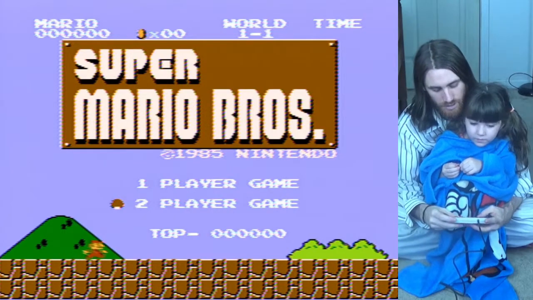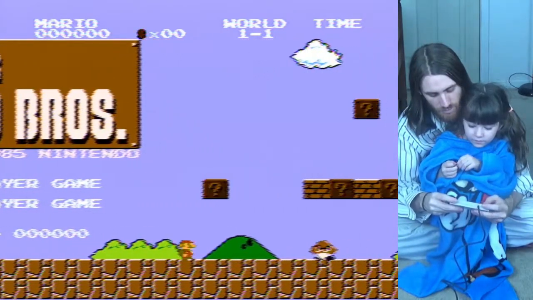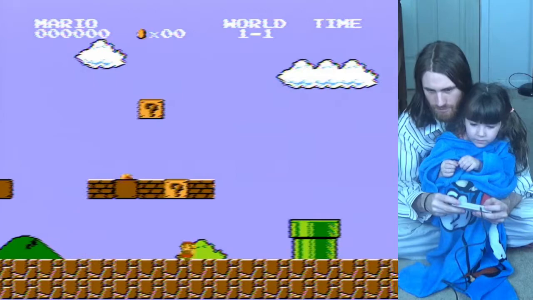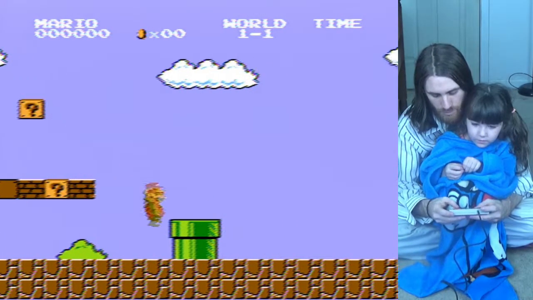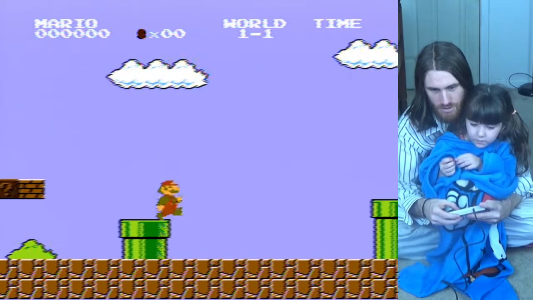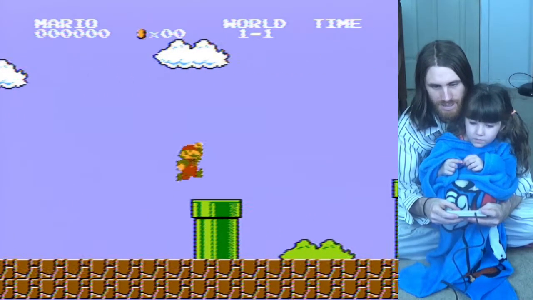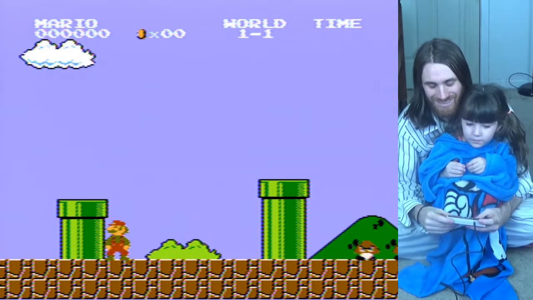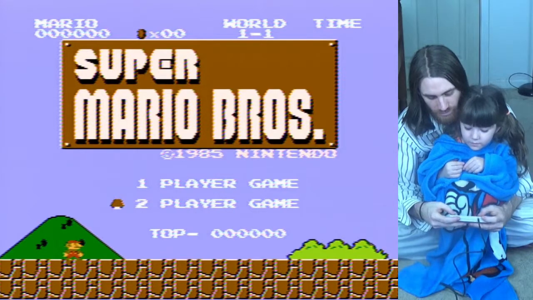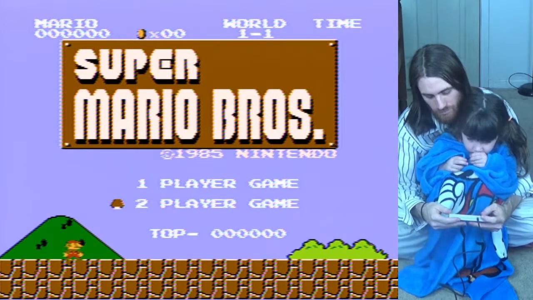Okay, so left and right, obviously move you left and right. You don't really need up for this game, so don't worry about up. The B button causes you to run if you hold it, but you don't really need that right now. Oh, Mario got stuck. Oops. So A is jump, left and right move you.